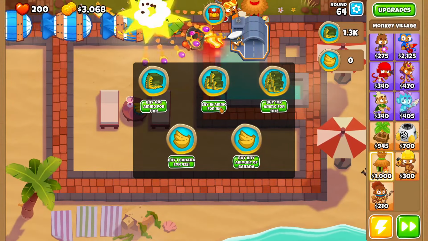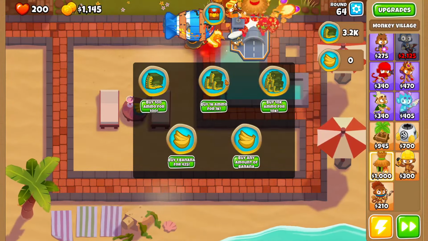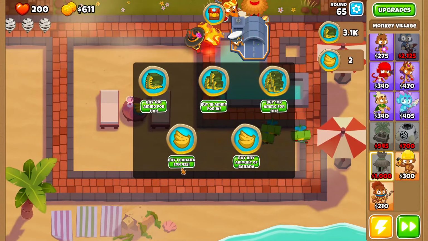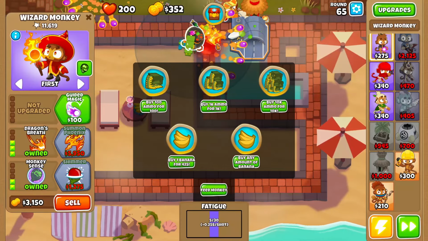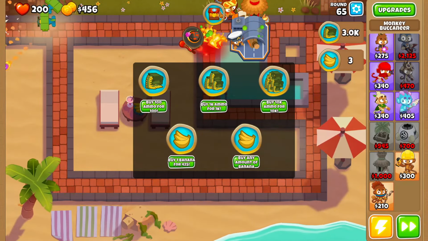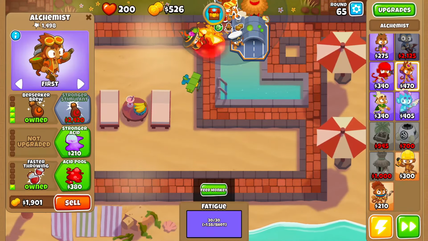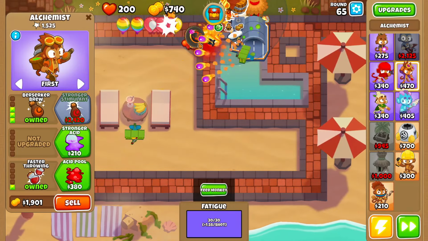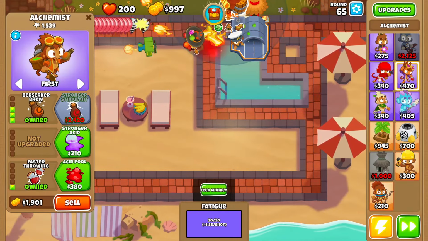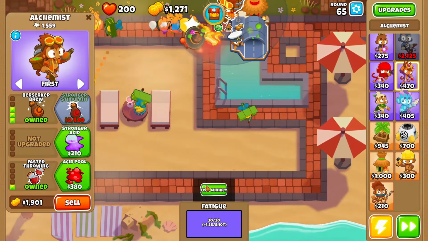Look at this. Now let's buy some more ammo, right? We have 3k ammo, and then we can buy some bananas. There we go. We haven't actually put down another tower, but we're constantly losing money. And this is our defense. It's not too bad a defense, but I'm trying to save up a bit. But it's kind of hard.